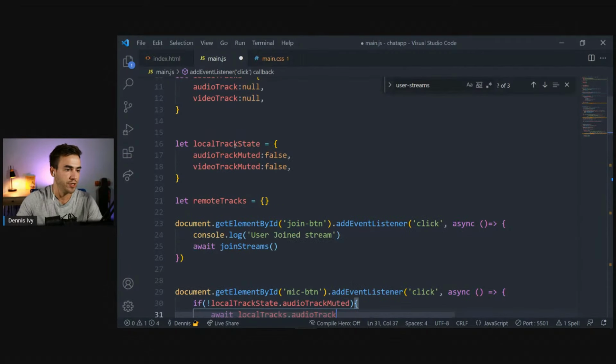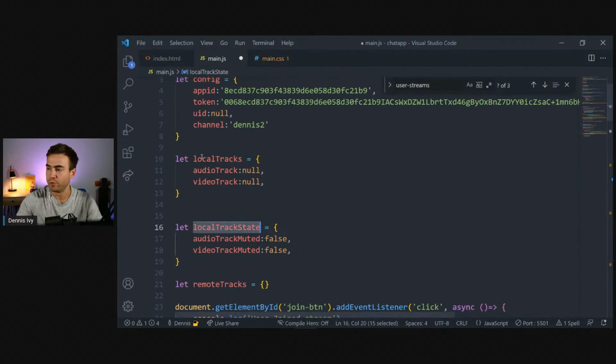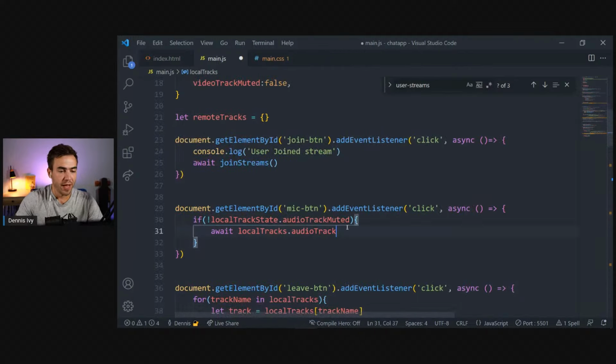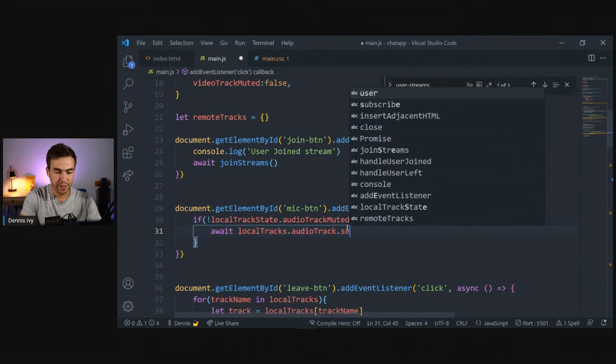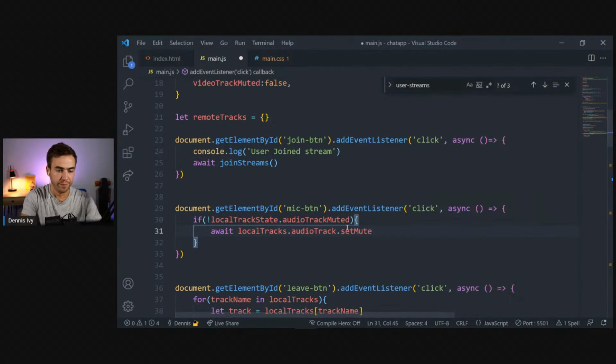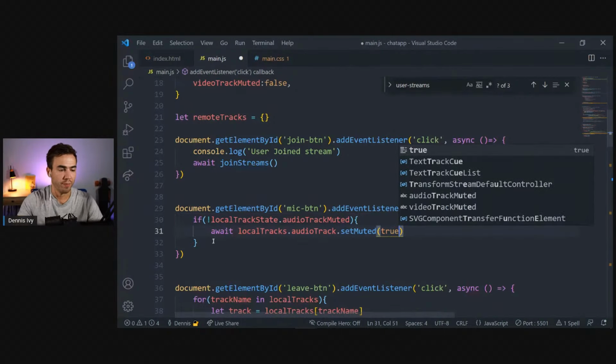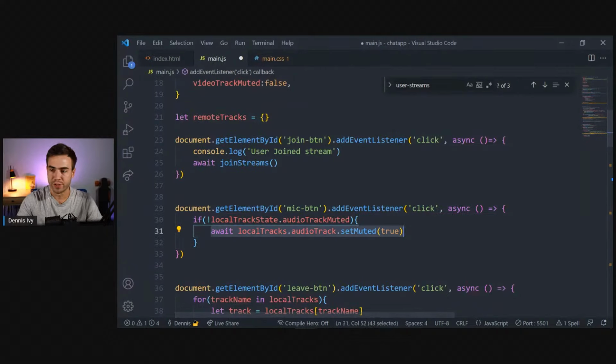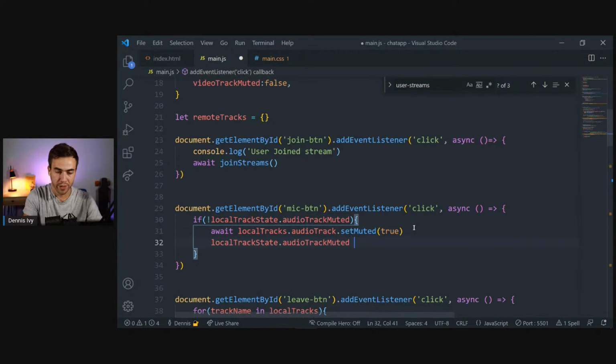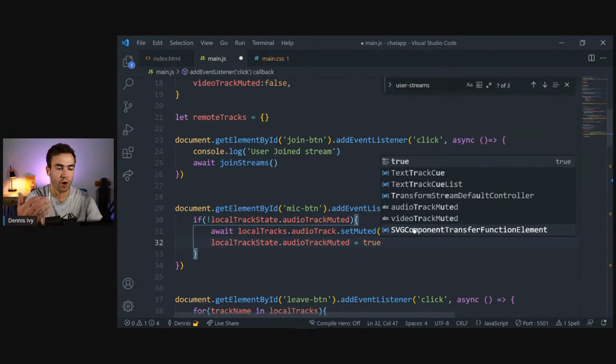So we're going into not the state now, we're going into local tracks. Okay, so we're taking that local track and we're just going to set muted. This is a function that we can use, and we're going to set this to true. So we're going to mute our track, and then all I'm going to do is go ahead and update my localTrackState audioTrackMuted value, and we're going to set this to true. So that means yes, we are now muted.